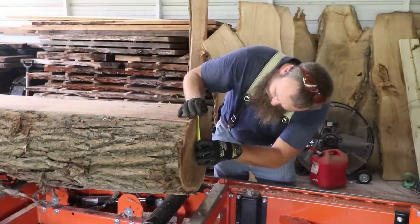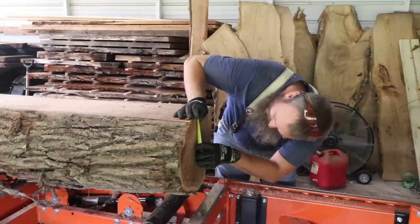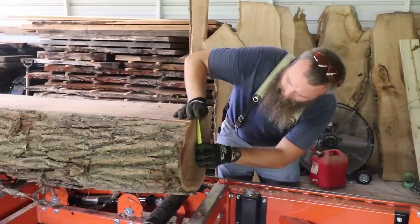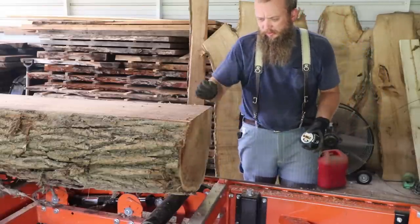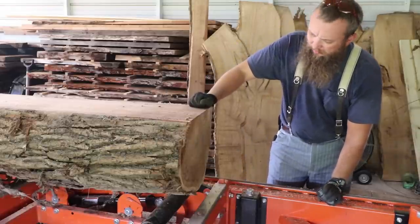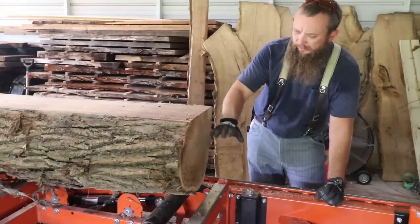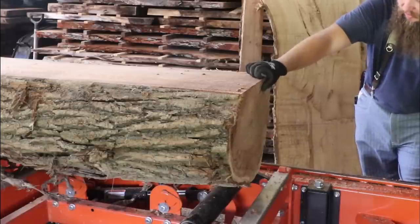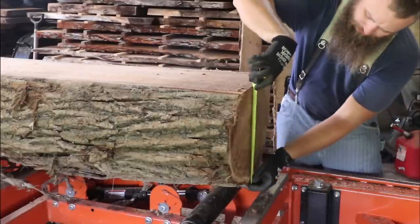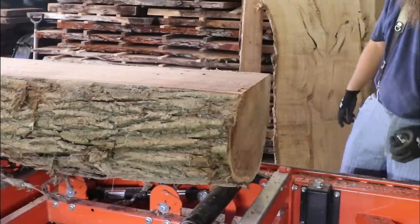And we're at 3 7/8, so we're off about a quarter of an inch on the pith. So that's not too bad. I'll take it, because I can still get that pith centered pretty close inside of one slab and get rid of it. We'll make our first slab cut, then come down and center that pith in one of the slabs, then get rid of it. And then we'll have about 10 inches left of good sawing, and no more worries about this old pith.